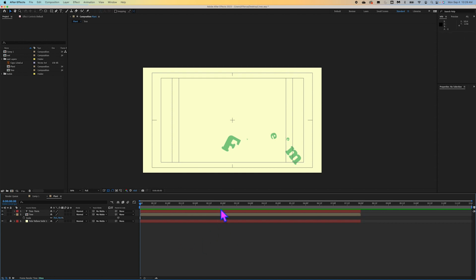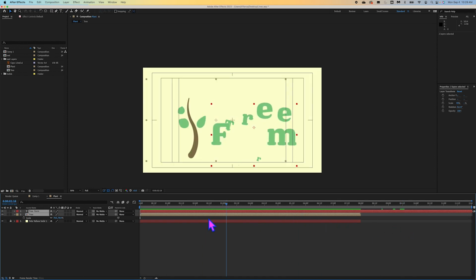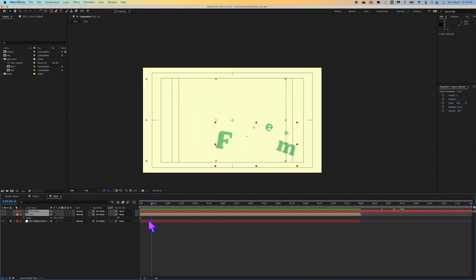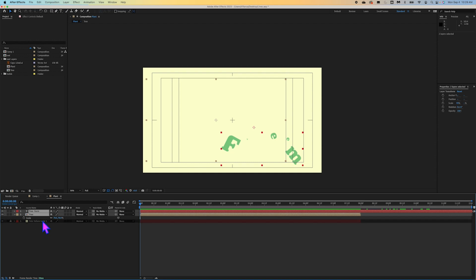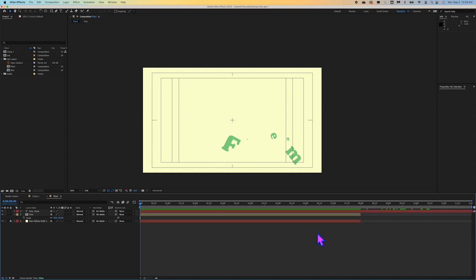All we need to do is highlight these layers, and then we can pull and drag. Oh, I guess it will not do them at the same time. The tree itself is actually only 8 seconds. And remember that we took these layers and we nested them inside of a new composition. So we'll fix that in just a minute. The pale yellow layer is locked, so it won't let me do anything to it. That's what's going on. So we're going to stretch that all the way down after I unlock it.